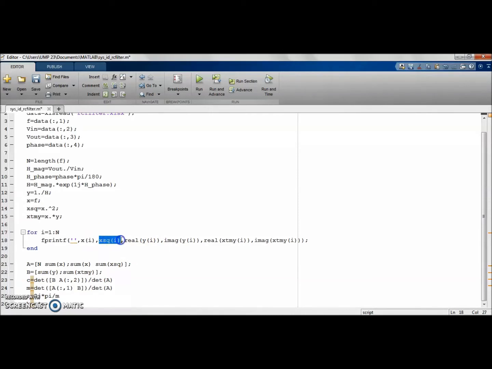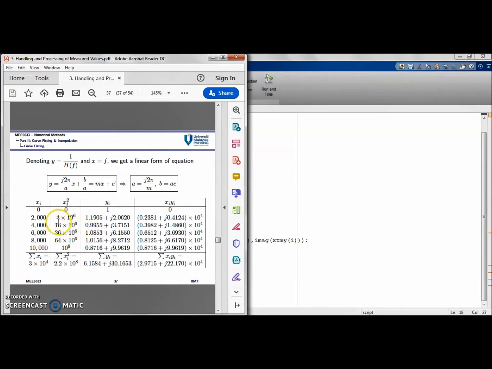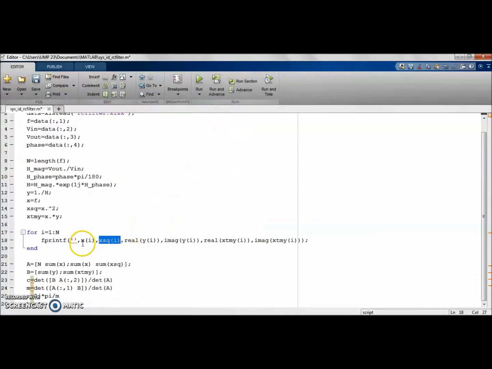So x is the frequency, which are round numbers. So this one will be a number with, let's check this slide, we call this the exponent, times 10 power something. Okay, so we can specify x with the round number.